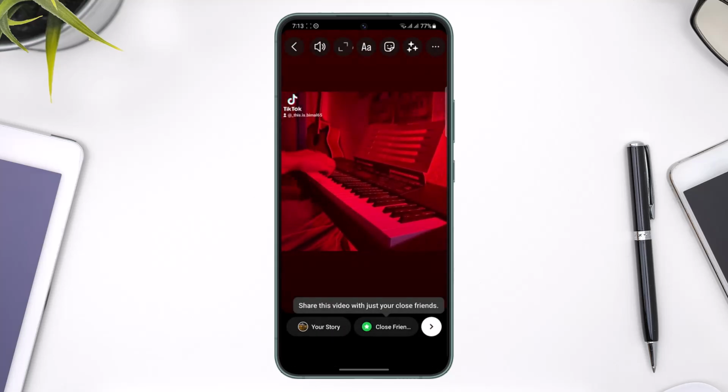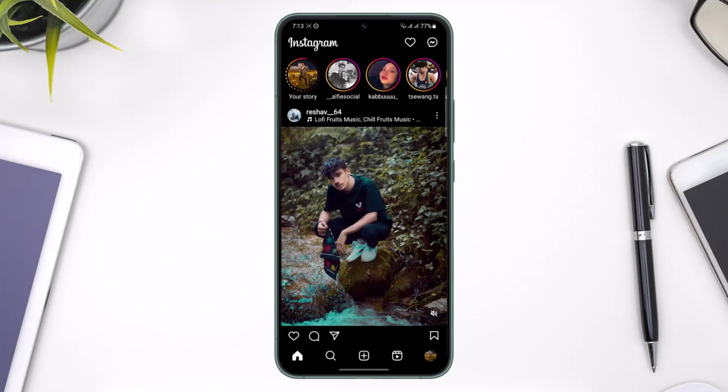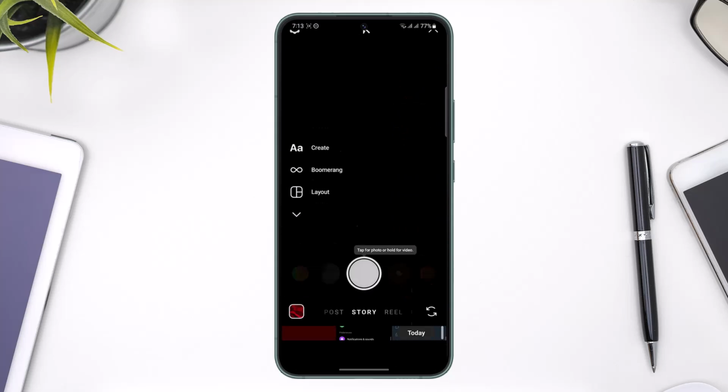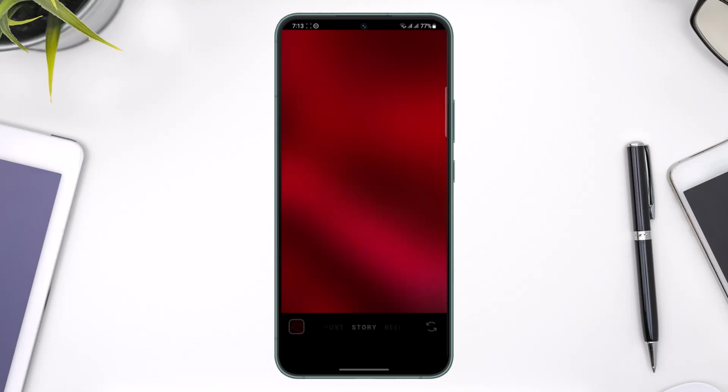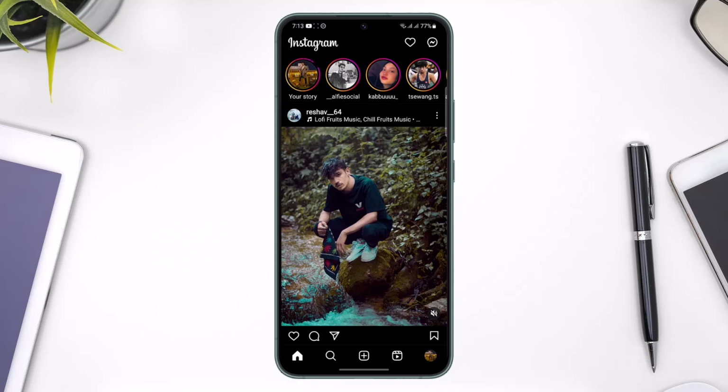Then directly I'm going to upload it to my story by just tapping the Your Story button over here. Then I'm just going to tap on no, then I'll just upload this to my story. Once the uploading process for this story has begun, I'll begin the uploading process for the second story, which is just swipe again and then tap this gallery icon. This time I'll select the 39 second video, which is the second part of this video, right? And after I do that, I'll just select the Your Story button, and as I do that, my Instagram story will be successfully added, split into two parts.